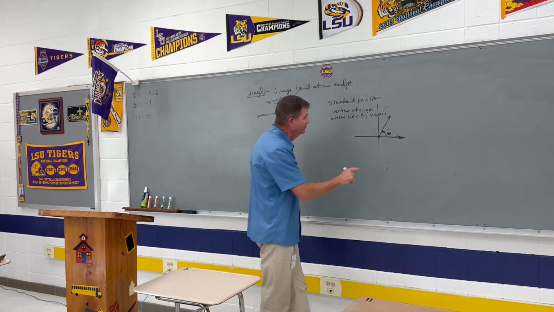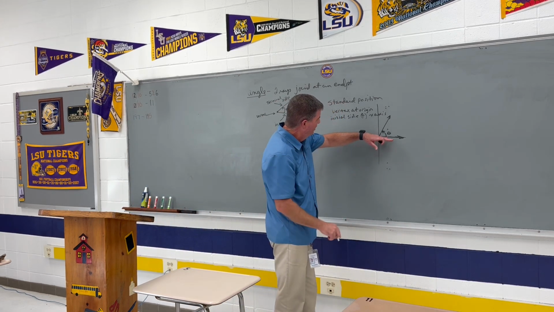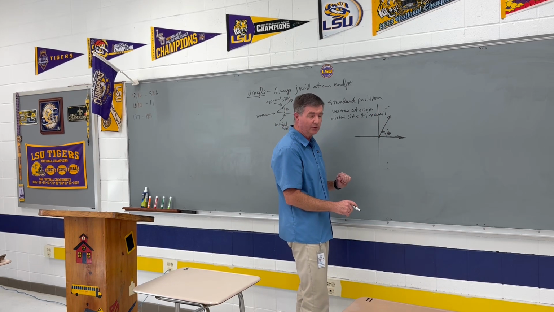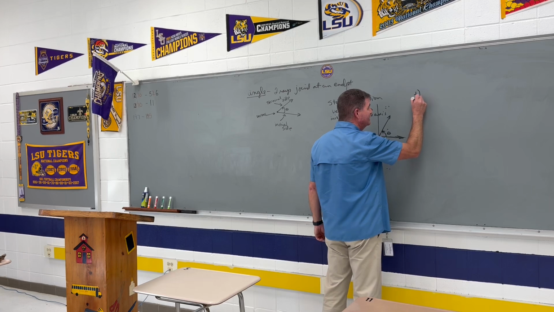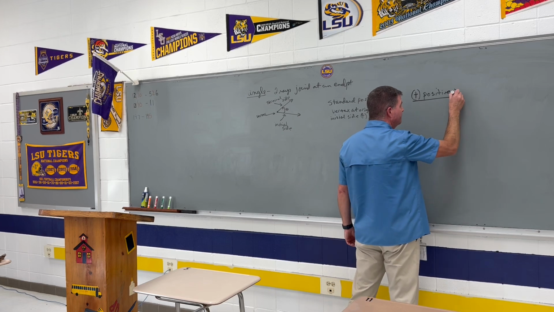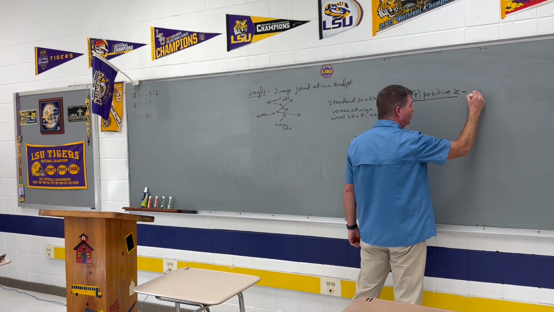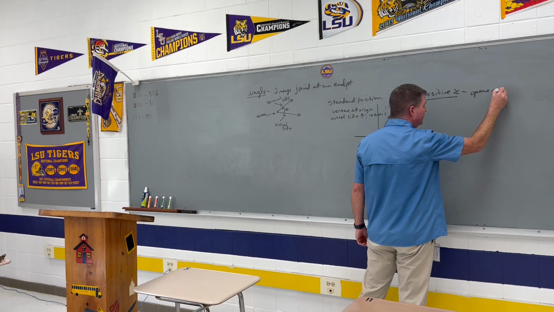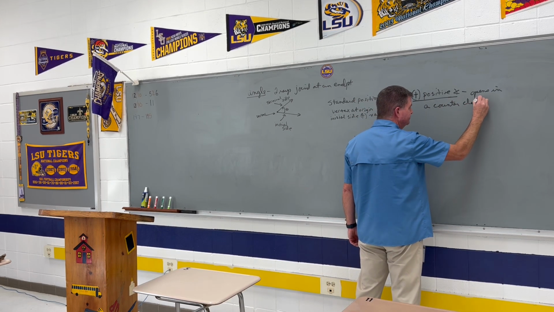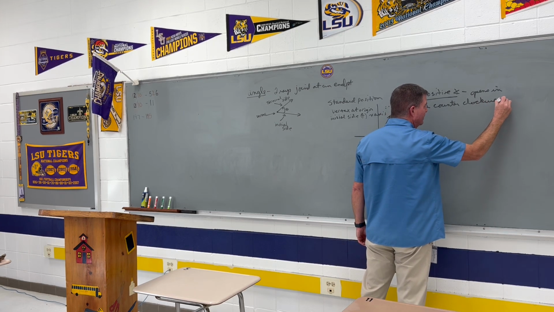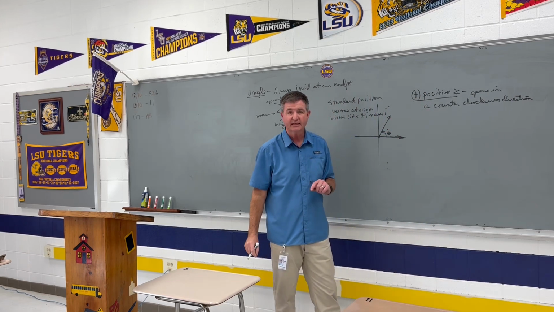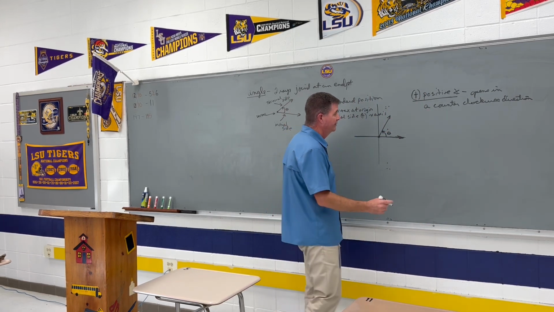We have angles that look like this, which we call opening. It opens in this direction, which is counterclockwise. So we call that positive angles. That's my angle symbol. It opens in a counterclockwise direction. Counterclockwise meaning going against the clock. When we used to have clocks with hands, it would go against the clock.